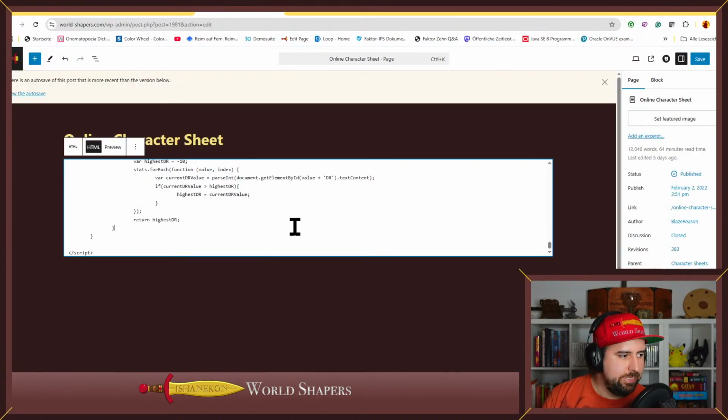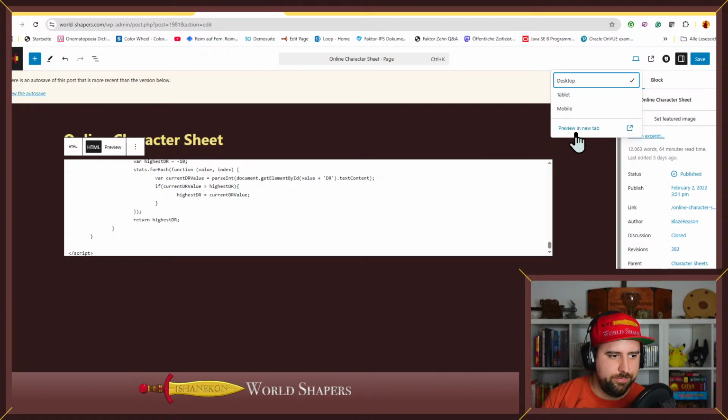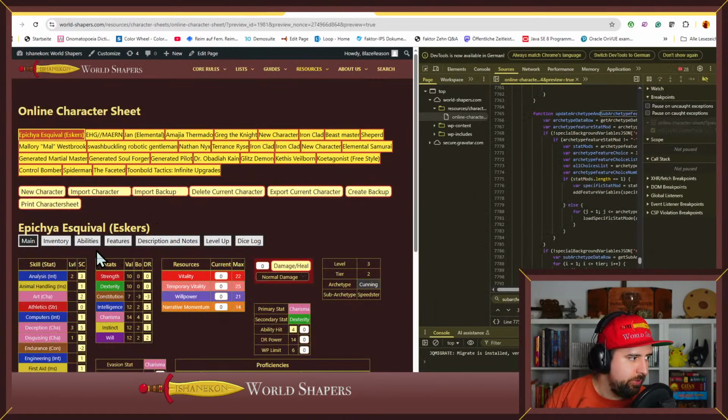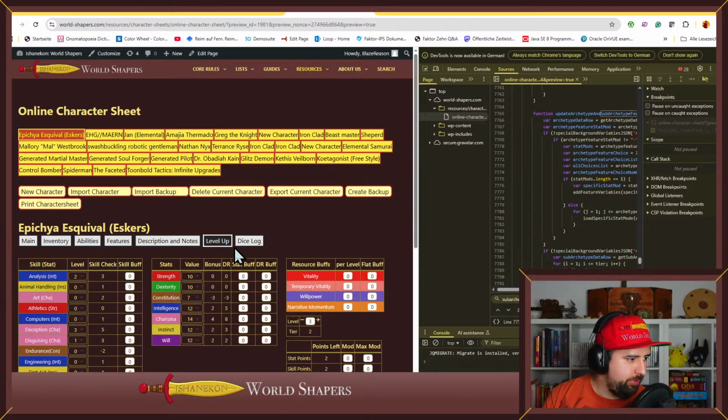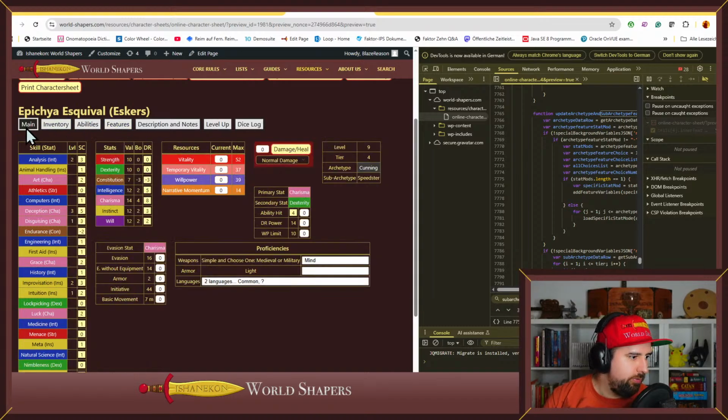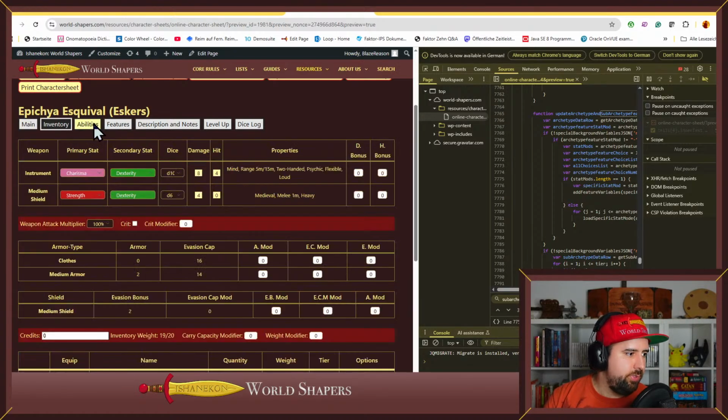So, let's test it out. Yeah. We already are Speedster. That's a tier. So we need to go up to level 9 to get the feature. And I forgot to check. We have... So it should be +4 to the attack. Yeah, +4. Excellent. It works.